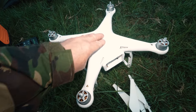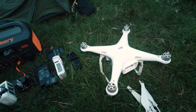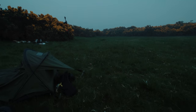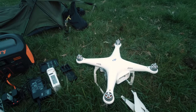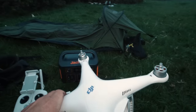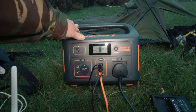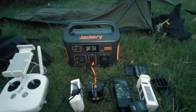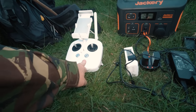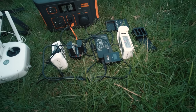You can see there, the condensation is starting to come down. Or it's the mist, one of the two. What I'm going to have to do is put the drone in the bottom of my bivvy, give it a wipe down with a tissue. Explorer 500, it's not wet. I'm going to wait till it's fully charged, everything. Battery's charged, controller's charged. I'm charging me wireless microphone.